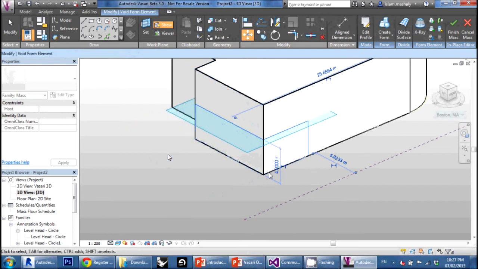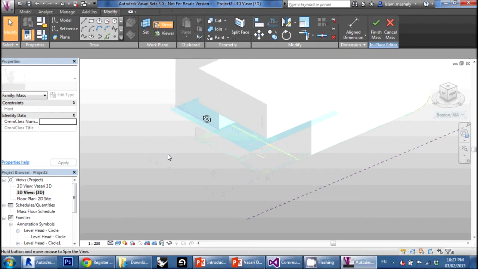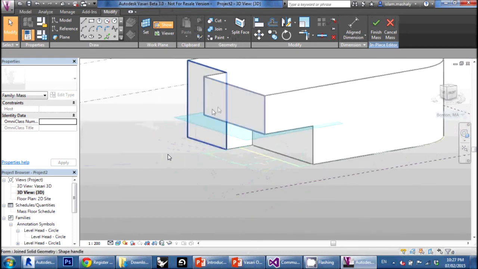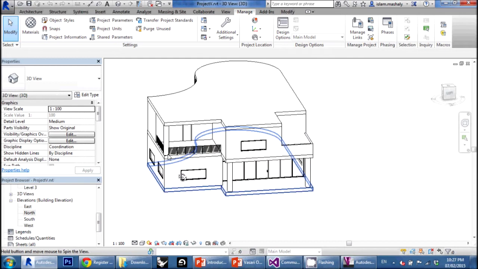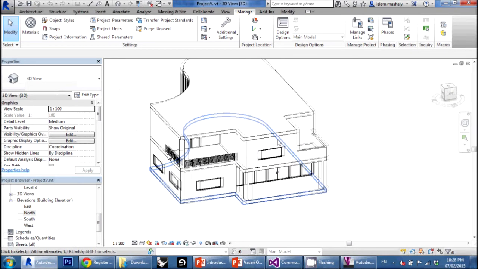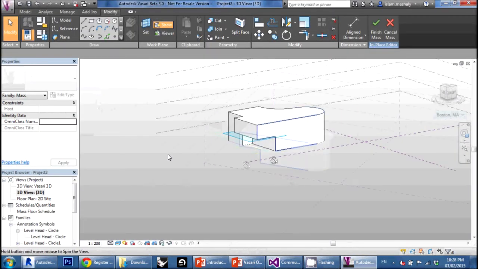And let's see what will happen. So we have our first void here. Now we're starting to get closer to the building here, and we have another void down here in this part.